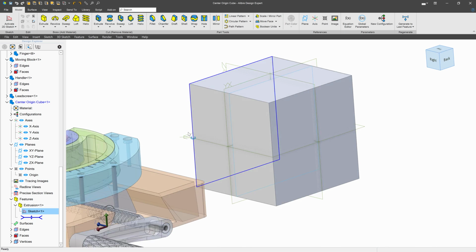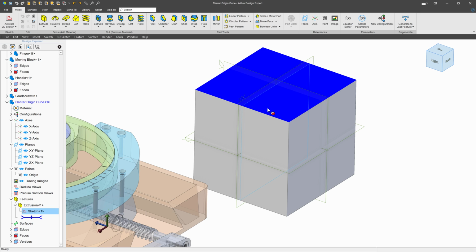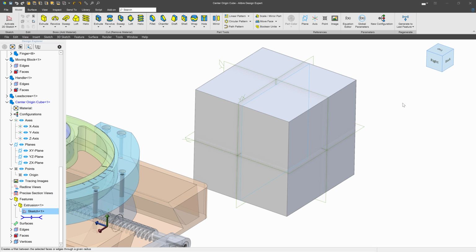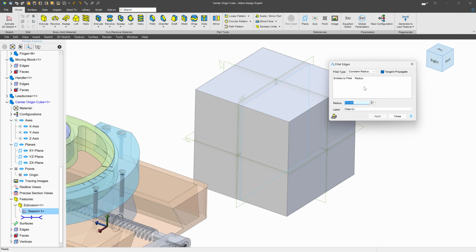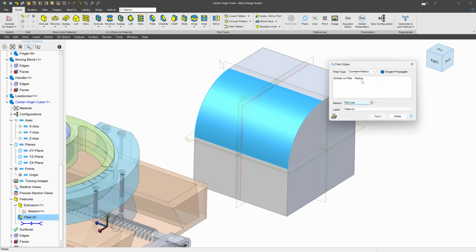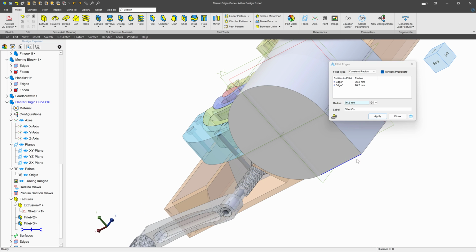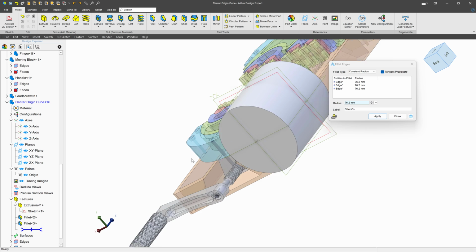So I'll deactivate my sketch, but I will actually turn this into a sphere. There's an easy way to turn a cube into a sphere. Fun little Alibre trivia. Let's take a fillet, and we'll give the fillet radius something like 3 inches. I think this is in millimeters, so we're going to say 3 times 25.4. That didn't catch, so 3 times 25.4. There we go. And we can simply fillet a sphere from a cube.